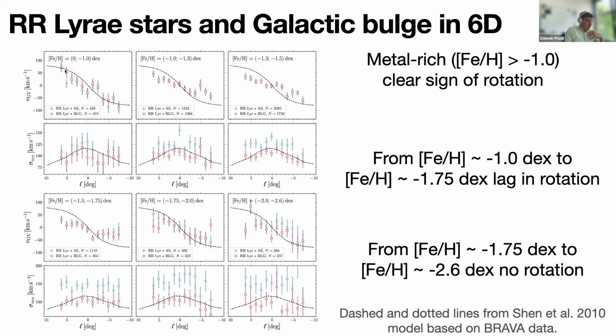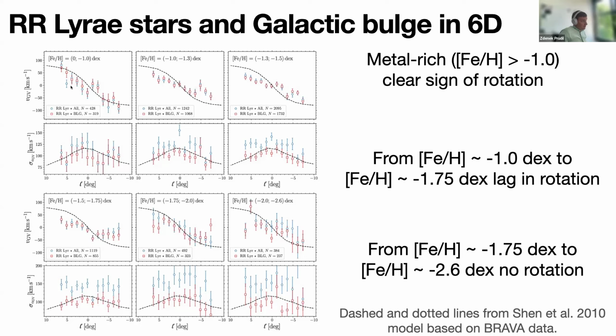We see that for the rotation curves, whether we remove the interlooping stars or not doesn't play that much of a role. That plays a role for the dispersion, where by removing interlooping stars, you remove stars with higher velocities, so your dispersion decreases. So that's sort of an artificial effect here. By the way, the dashed lines represent the dispersion and rotation curves that we would expect for the Milky Way. They come from the simulation.